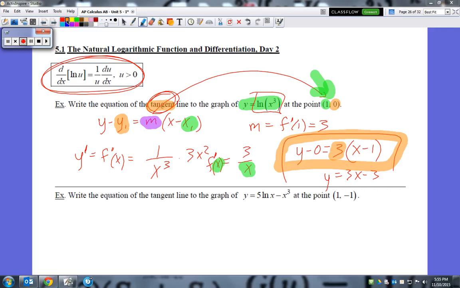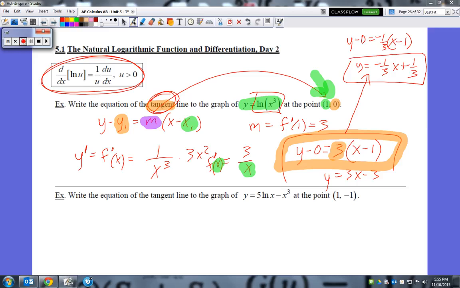So the only thing that you would change is the negative 1/3, and then if you wanted to distribute that out, it would be negative 1/3 x plus 1/3, because it would distribute to that negative 1. So if it was the normal, this would change to y minus 0 is equal to negative 1/3 times x minus 1. So it would be negative 1/3 x plus 1/3 if you put it in y-intercept form, or in slope-intercept form, however you want to see that.